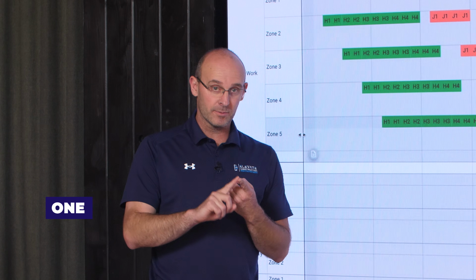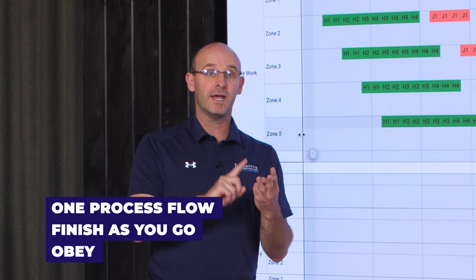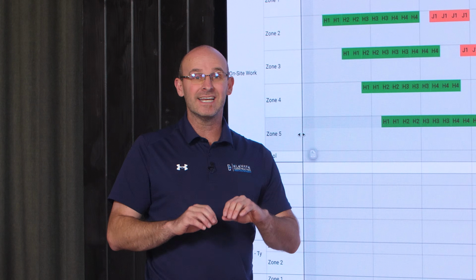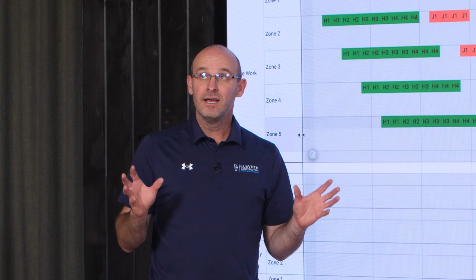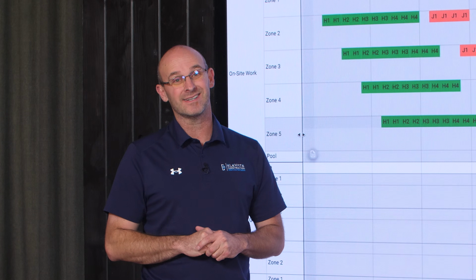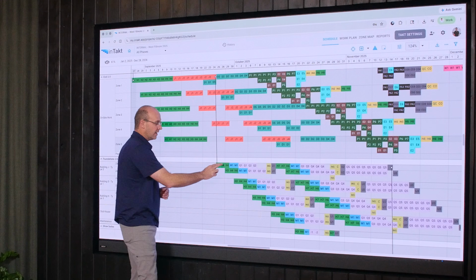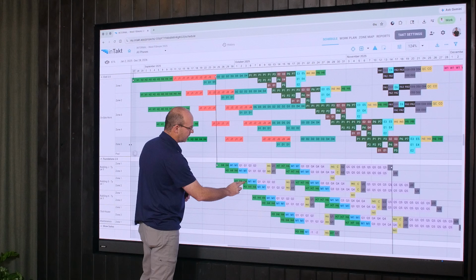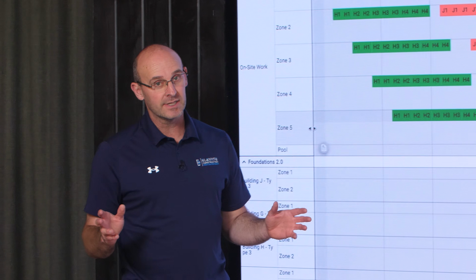And for anyone out there wanting to know why this is so important, it allows you to work in one process flow, finish as you go, obey Goldratt's rules of flow, and it enables all other lean concepts, tools, and processes and thinking to be enabled because you're doing one area, finishing, doing another area, finishing, doing another area, and finishing. So that's what these applications are designed to do, this one specifically in Takt. But as a part of this onboarding series, I wanted to at least get you familiar with the format, obviously inside the user interface.